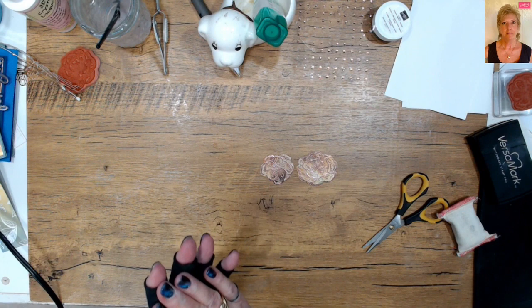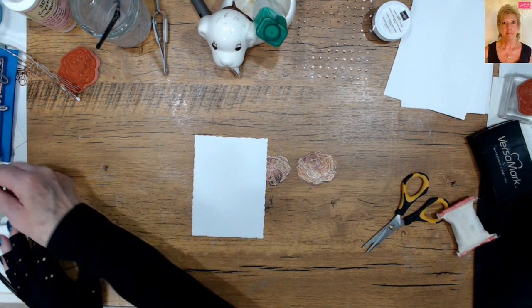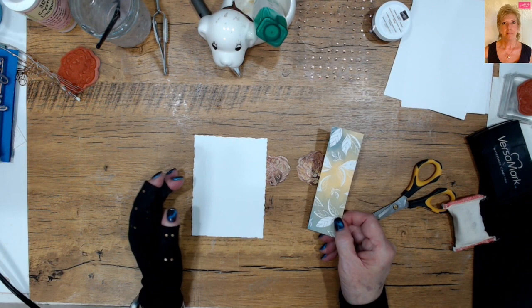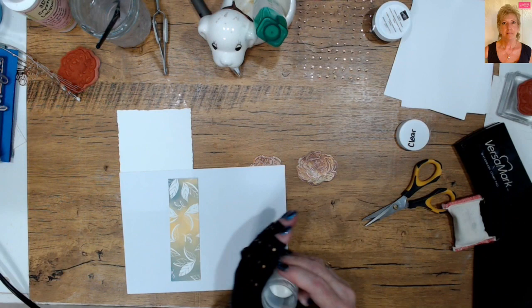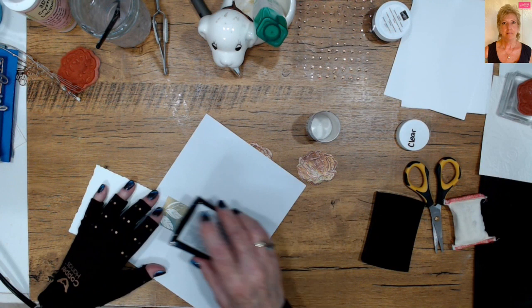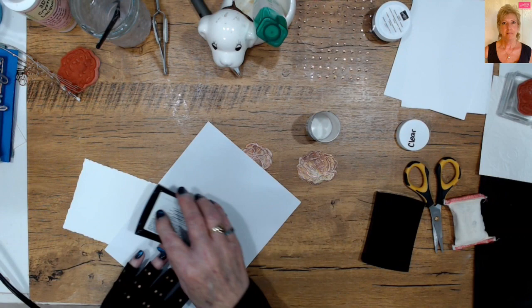Now, let's make our card base. What I did is I did a deckled edge piece, the largest one, and I took a piece of the Hello Irresistible DSP. I wanted the colors to kind of go with that. The thing about this DSP is it's not real shiny. So I'm going to use my clear embossing powder and make it shiny so that it's going to look like the resin. You could do this technique, magazine, no magazine, any color of your DSP. The idea is that whatever's behind the copper, you need it to kind of look shiny, okay?